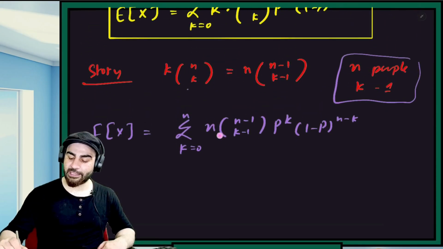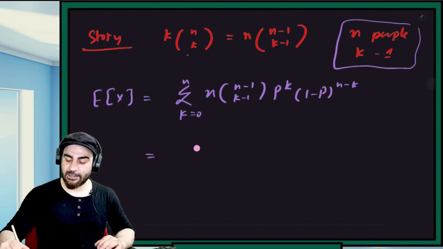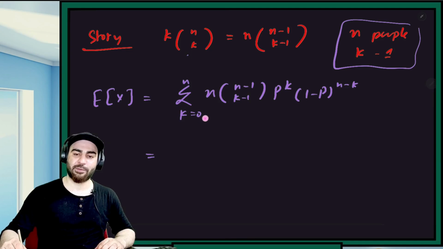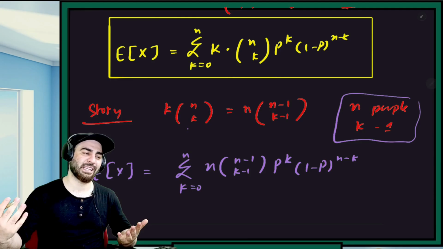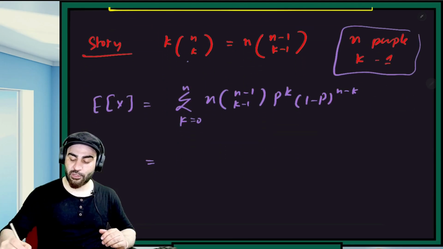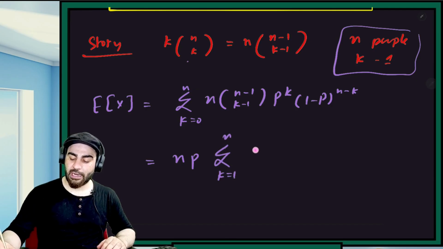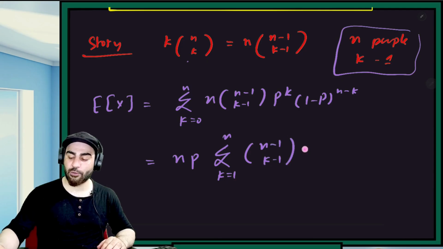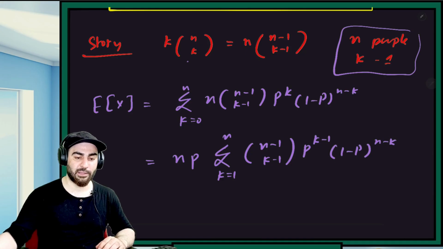So now I want to take this n out and I want to take one of the p's out. So what I can write is, I can even start this k from 1, because k equal to 0 will be 0 and it will multiply with 0. That won't matter in the sum. So I'll take n and one of the p's out. What I'm left with is the sum from k equal to 1 to n of n minus 1 choose k minus 1. Now I took one of the p's out, so this will be p^(k minus 1) and (1 minus p)^(n minus k). Everybody with me so far?